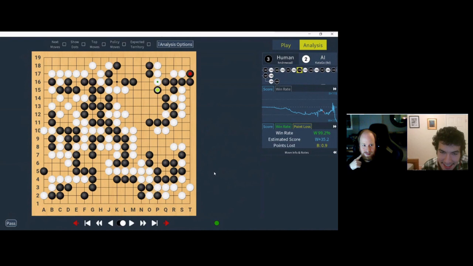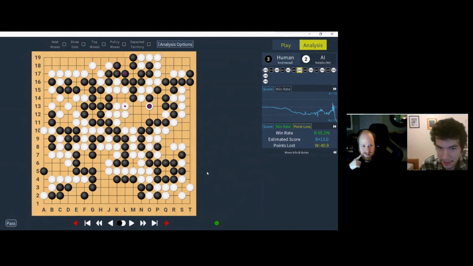Yeah, okay. So it looks like White's doing pretty well here, up 50 points. I'm curious how he almost lost though. Okay, so let's see here. A minus 41 point move. Yeah, so what is this saying? This is probably saying that if Black, so what did Black do? He connected? Yeah, okay. So it's probably saying here, if you had the win rate showing, you'd be able to figure out, okay, I should be able to kill this group or connect or something. Like give up this top side and live here.